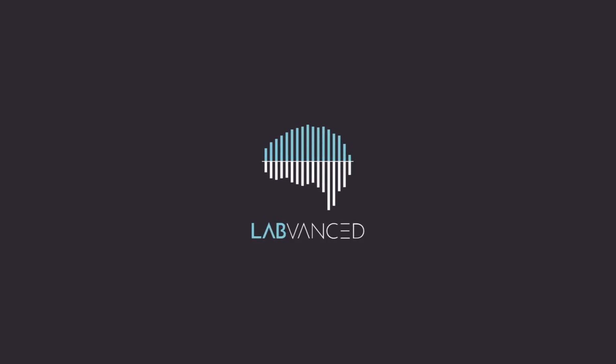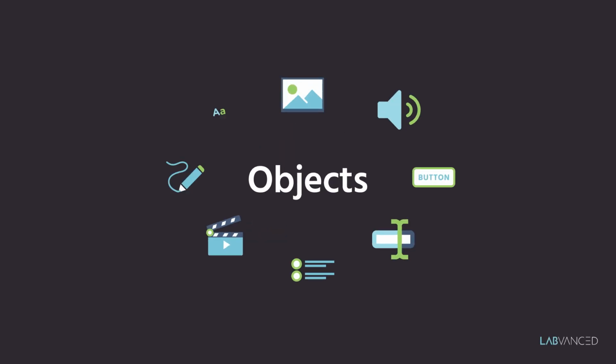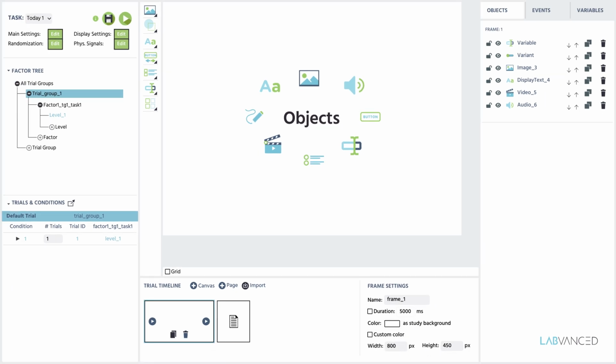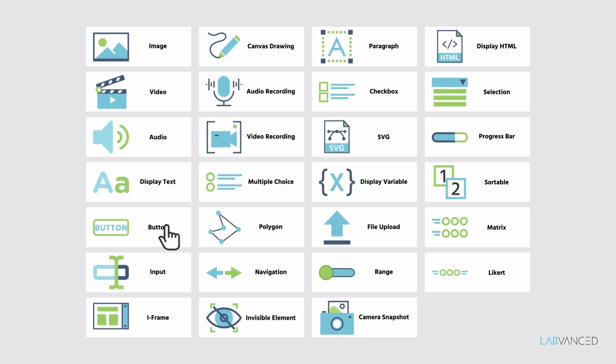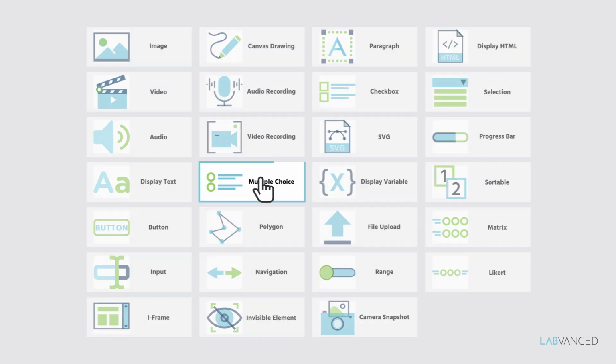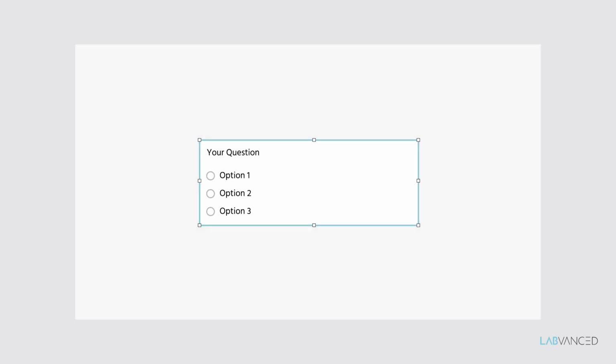In this video, we'll explore how to work with objects inside the Labvanced Task Editor. Objects are the core building blocks of your study in Labvanced. From media like images and videos to text, shapes, buttons, and more, each object can be added to the frame and customized to suit your needs.